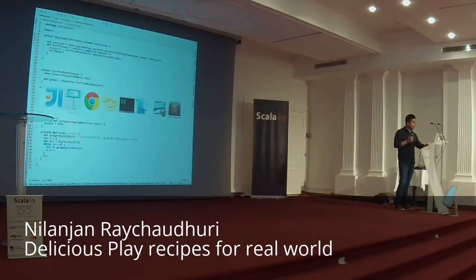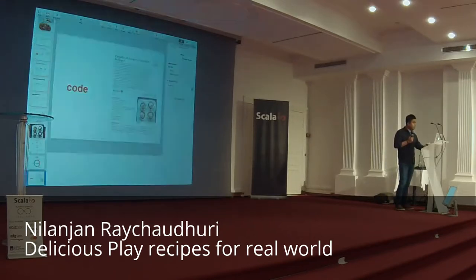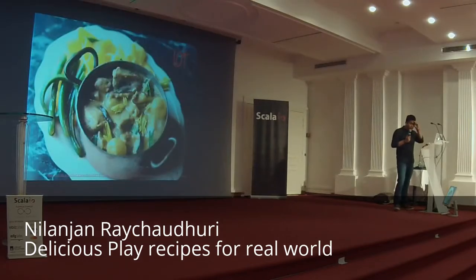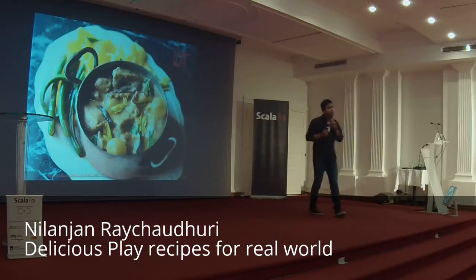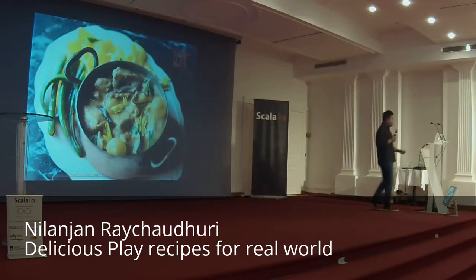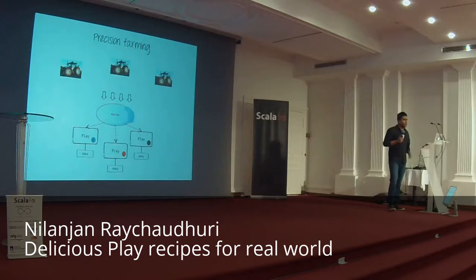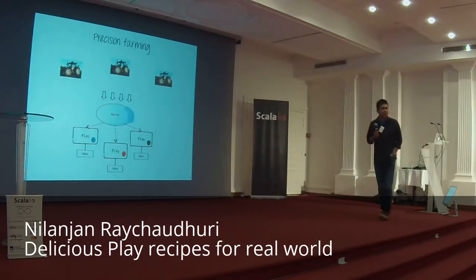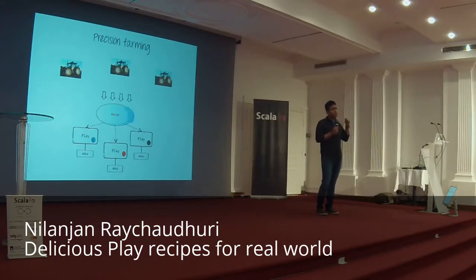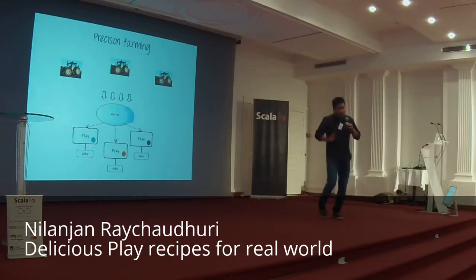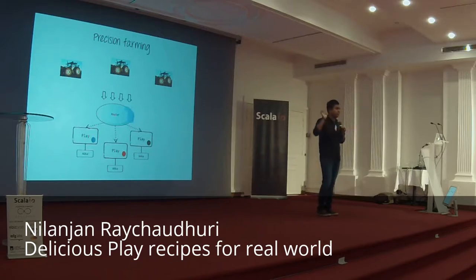All right, let's take another example which I'm really proud of, an Internet of Things example. This example is about precision farming. I know we are into computers and we don't look into farm fields, but farm fields have been innovating for a long time now. Most of the tractors out there can run by themselves. They have an iPad built in, which can talk to the server, and from the server you can instruct the machine how to plow the field. It's called precision farming. There are companies out there doing it.